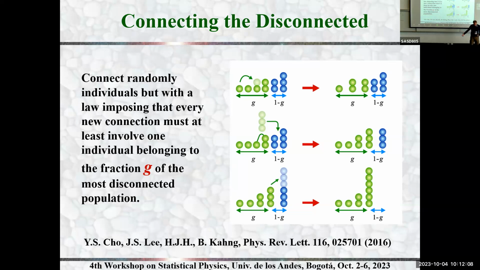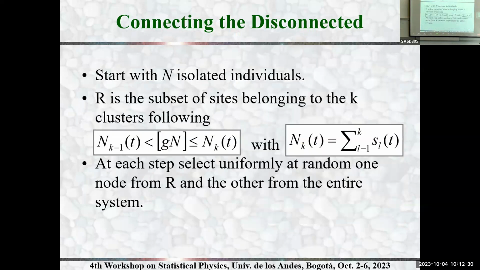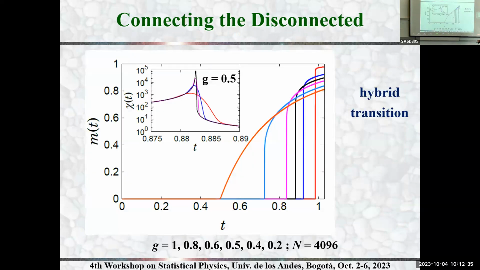So that I mix small and big maybe, but small clusters are always involved. And this fraction, from where I choose what is small, what means small, is a certain fraction of them. The fraction of what means small, I call G, is the fraction of clusters which are, let's say, disconnected. Connected. And so this is the model. Of G, your transition will change.